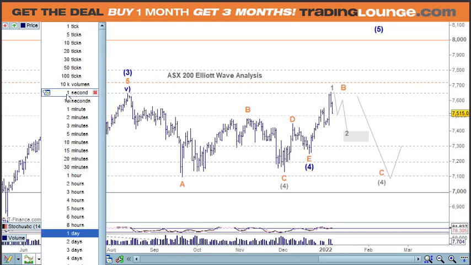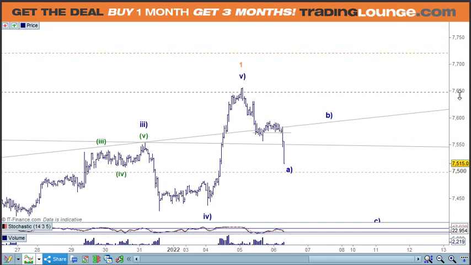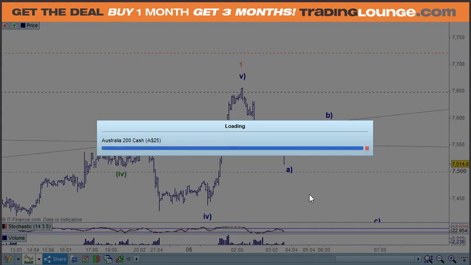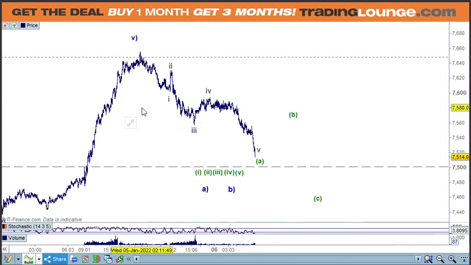So with that said, I'm just going to go straight to the hourly chart. And yeah, you can see that it's moving down pretty rapidly at that point. Let's go to the tick chart here. Just for your info, we've got 1, 2, 3, 4, 5 here for 1 and 2, and then there's 5. I pulled this apart on the 5 tick chart for wave 3, 4, and then we're going down here for wave 5. So I would say there's 1 and 2 in here, and 3 in here, and 4 in here.